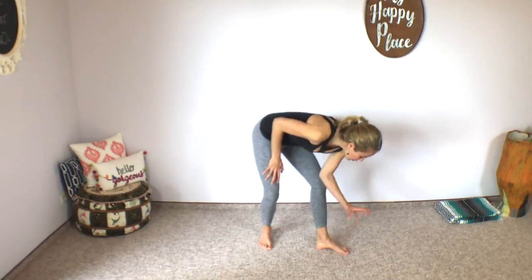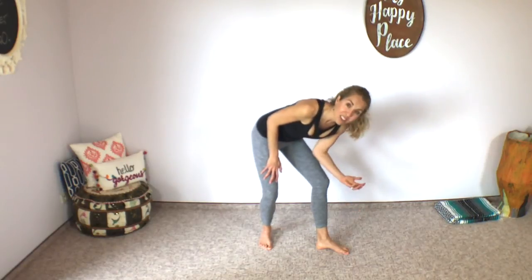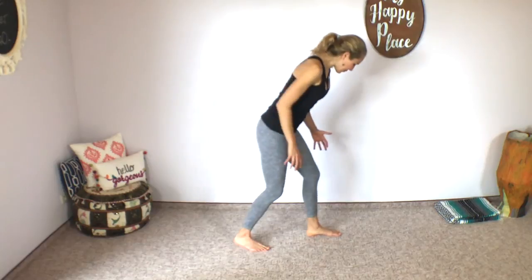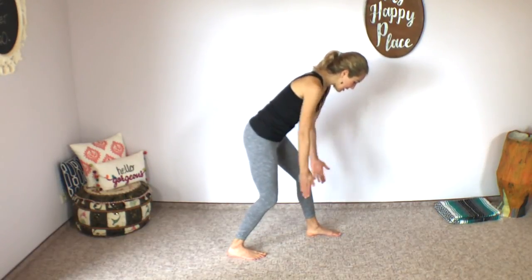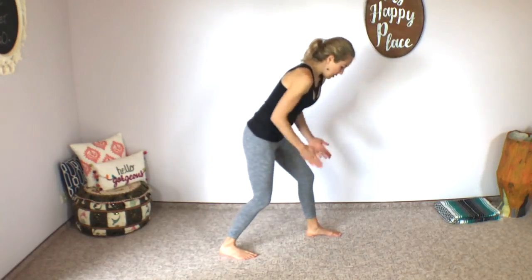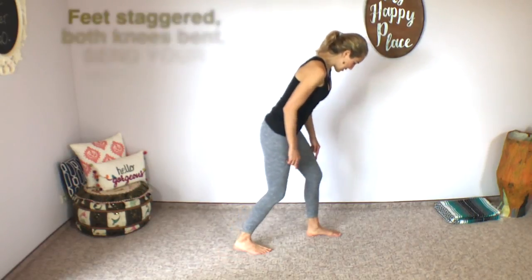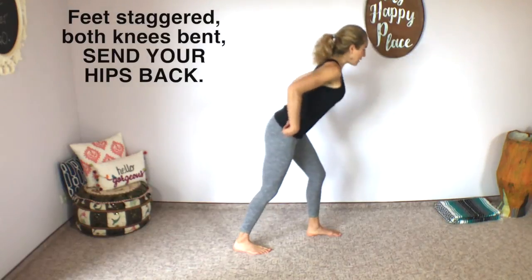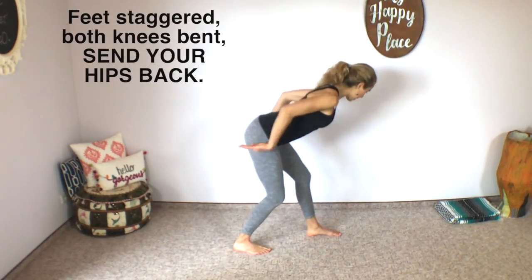So you should feel really set through that foot, really firm through the bottom of that foot, really turned on and active. Now keep that position, and your other foot is gonna be like you're on two train tracks. So side by side, not straight in line. You want some distance between the two feet. Both knees are bent. I want you to think about sending your bottom back. So don't just lean forward. You want to actually send your hips back toward the back of the room.